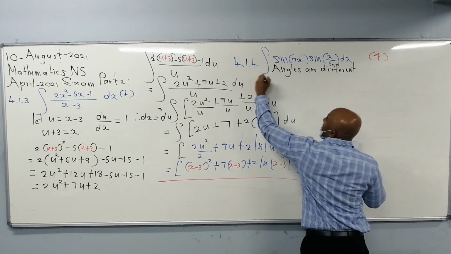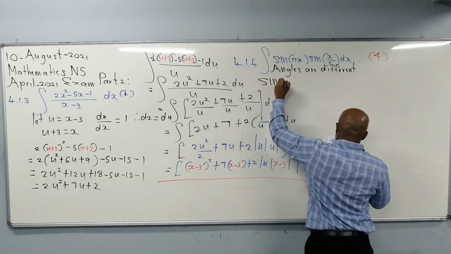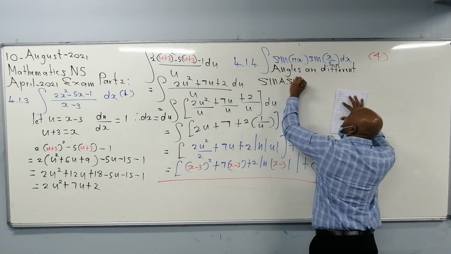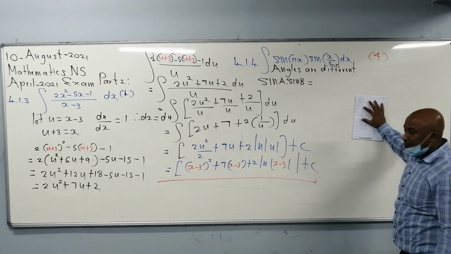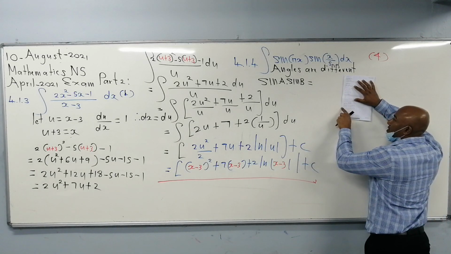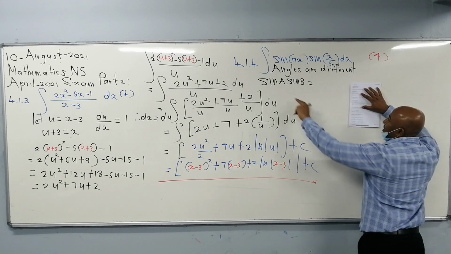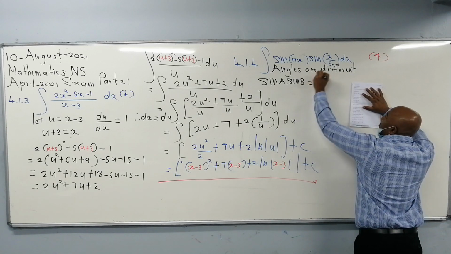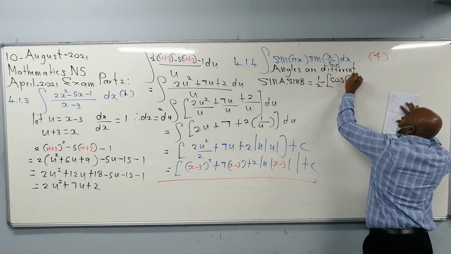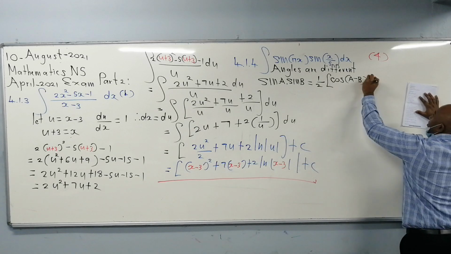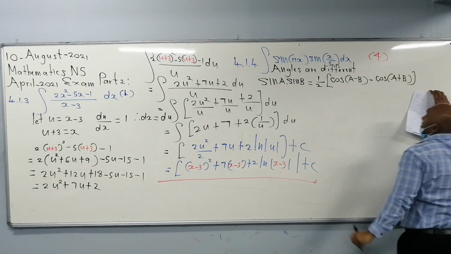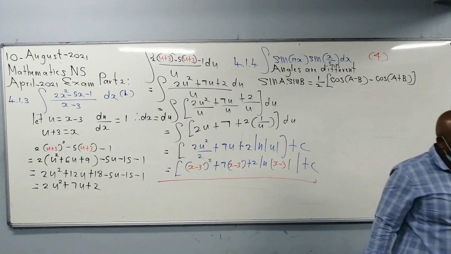Sine multiplied by sine. So that's going to be sine A times, where is it here? There it is. Sine A, sine B. Okay, so there's 1, 2, 3, there's 4 here. There's sine times cos, cos times sine, cos times cos, and sine times sine. So sine A, sine B will be half, and this will be cos of A minus B minus cos A plus B. This comes from your compound angle formulas.